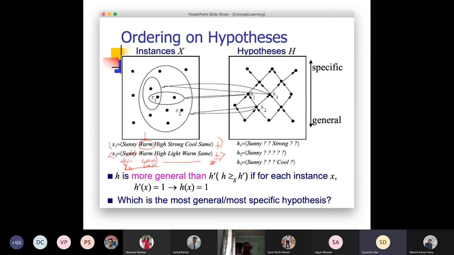Yes, sir. The sunny, cool, that is the negative example. Okay. And again cloudy, cool, that is no. Sunny, cool, and cloudy, warm is the negative example. No, see, sunny and cloudy you cannot put together, na? Either sunny or cloudy. Okay. Yes, sunny, cool, that is one negative example, and another is cloudy, warm, that is another negative example.